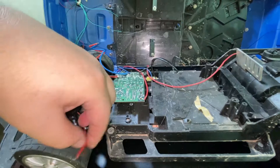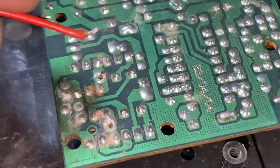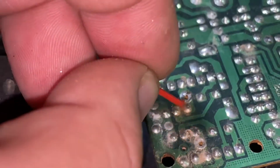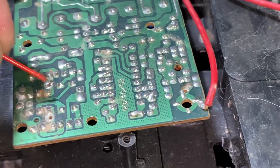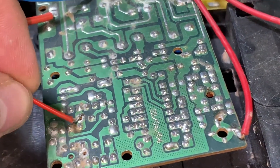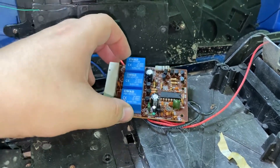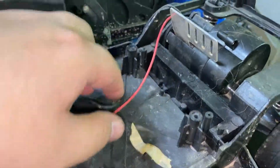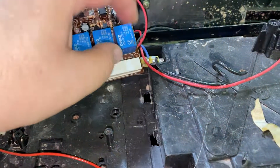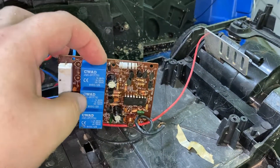What caught me off guard is I didn't remember how to connect the steering because it broke before I had a chance to see. But I noticed there are pinholes here and here, so I took my multimeter, connected the battery to it, put the ends there, and when I steer with the remote it gives me positive and negative voltage - so I know that's where I have to connect the steering. It's an older type of board with three relays: one relay is forward/backwards and one is probably a higher speed.